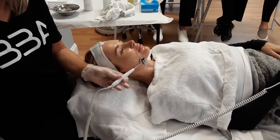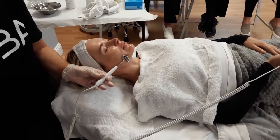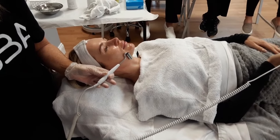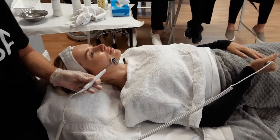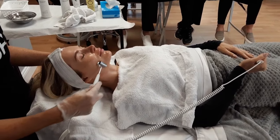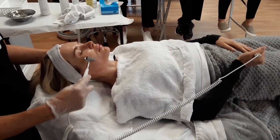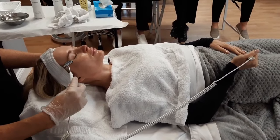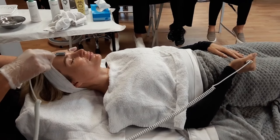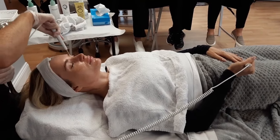You'll see the green indicator here, and as I turn the intensity on and roll, the green intensity goes up. We do not want to get into the red — that's too high. Just roll it around. Sometimes your client may taste a little metal. Do you taste it? Awesome — I know that this is working. That's a great sign. What is this doing now? I'm pushing product into the skin.